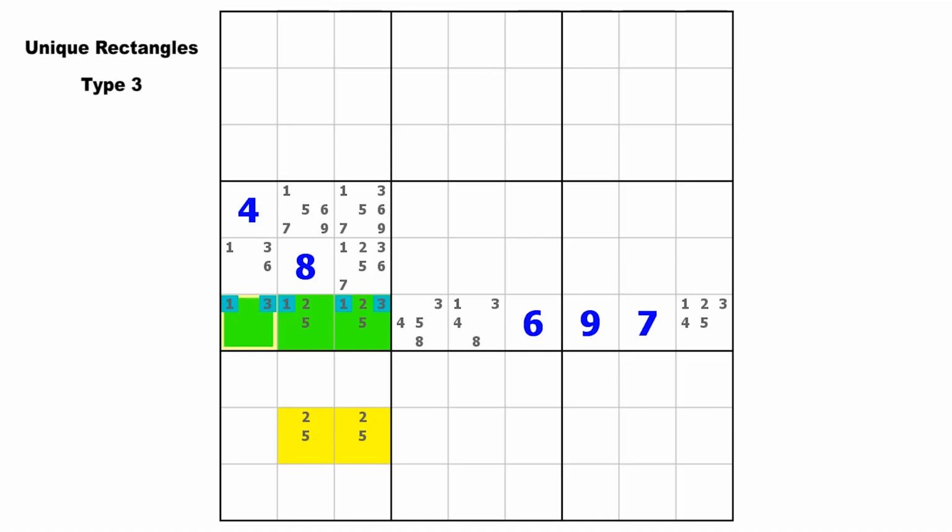But this time that naked pair is locked because it lies in 2 houses at the same time. It lies in block 4 and it lies in row 6. So that means that naked pair can act as a locked pair and can eliminate all other candidates 1 and 3 from both of those houses. So that means you can eliminate this 1 and this 1 and this 3 and this 1 and this 3 and this 1 and this 3, and then in the row you can eliminate that 3, that 1, that 3, that 1, and that 3. So because that naked pair lies in 2 houses, the eliminations can apply to both houses.